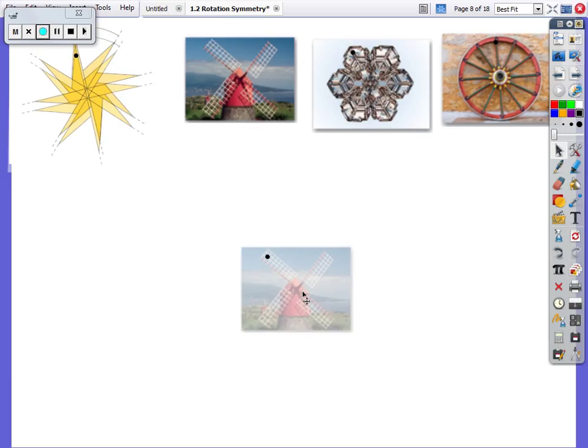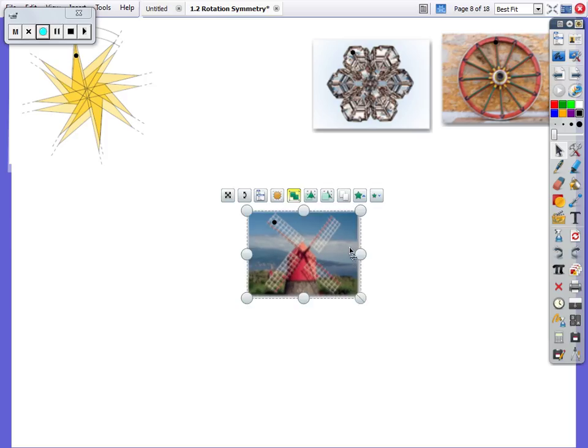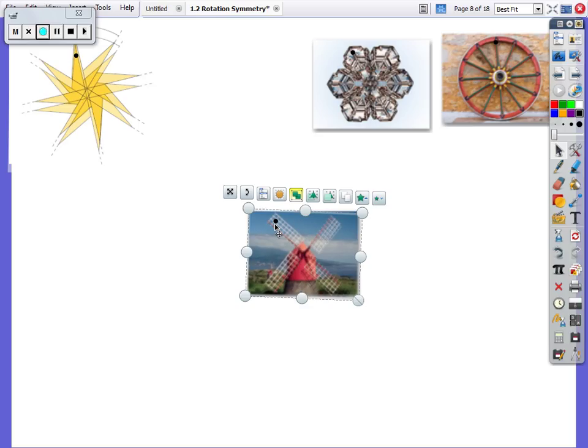And we could do the same thing with the windmill. Take the windmill, and we'll try and get it a little bit closer this time. But if you take that, you can see the black dot is the starting point. So how many rotations does it take to get back to the original spot? Well, if you rotate it 1 time, 2 times, 3 times, 4 times, now we're back to where we started. So the order of this rotation would be 4.